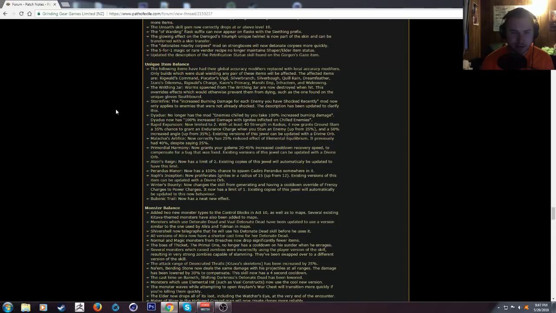Rapid expansion for Ground Slam, now limited to only 2, and it grants Ground Slam a 35% chance to grant an endurance charge when you stun an enemy, and 50% increased angle. Alright. Malachi's Artifice now correctly has 25% reduced effective ally equilibrium, previously at 40% despite saying 25%. Alright. Primordial Harmony grants your golems increased cooldown recovery speed to compensate for a bug that was fixed.